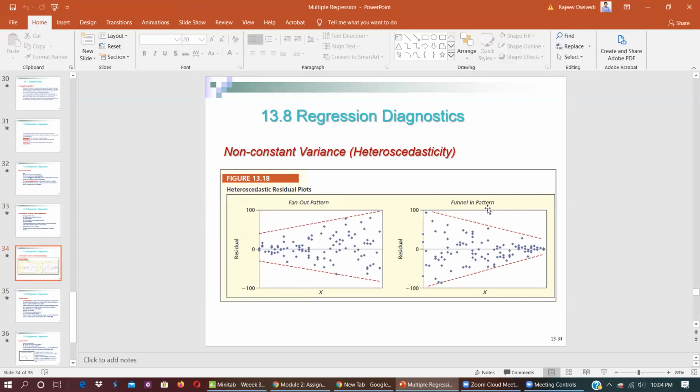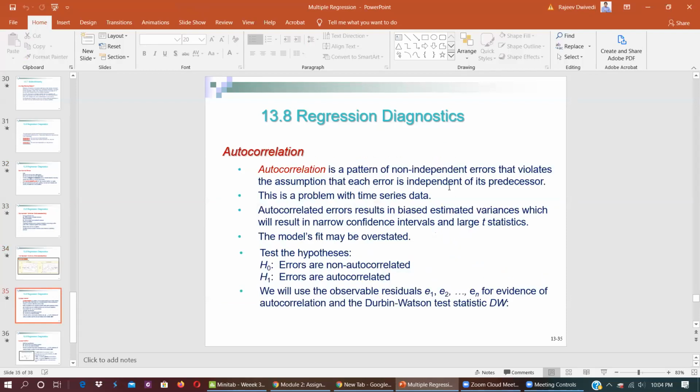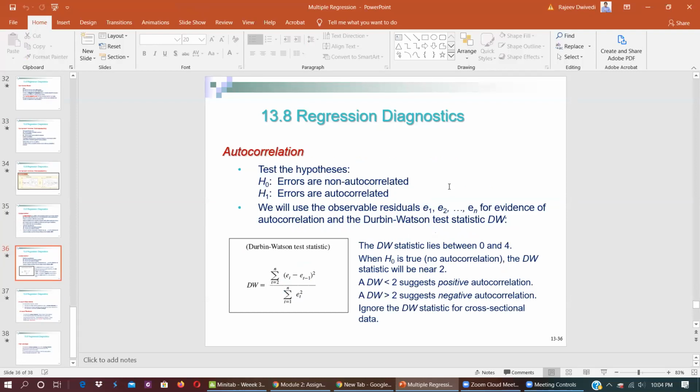If you have this kind of situation, this is funnel in, funnel out. Then autocorrelation, for which we use the Durbin-Watson test. The null hypothesis is errors are non-autocorrelated; the alternative is errors are autocorrelated. If the Durbin-Watson statistic is less than 2, positive autocorrelation; if more than 2, negative. The ideal value is 2. When H0 is true, the Durbin-Watson statistic will be near 2.